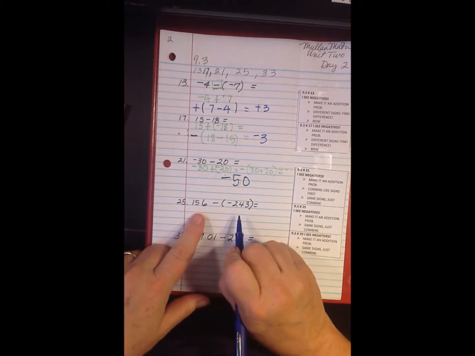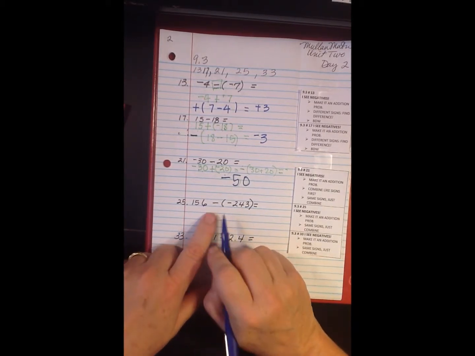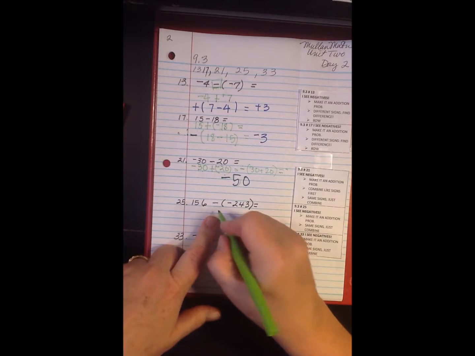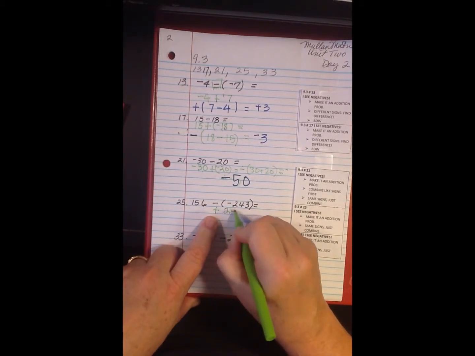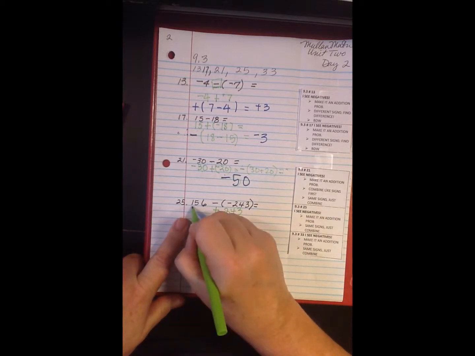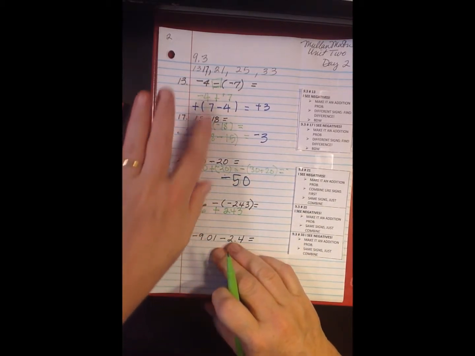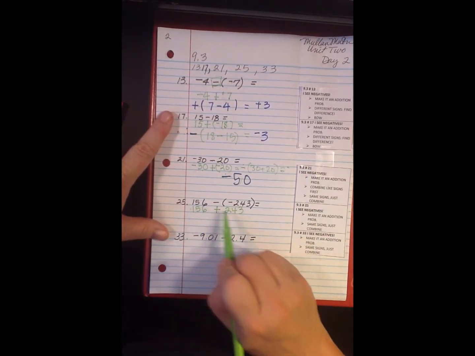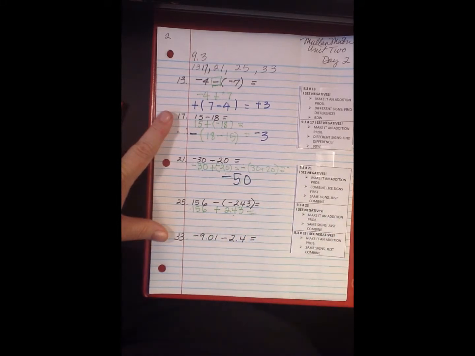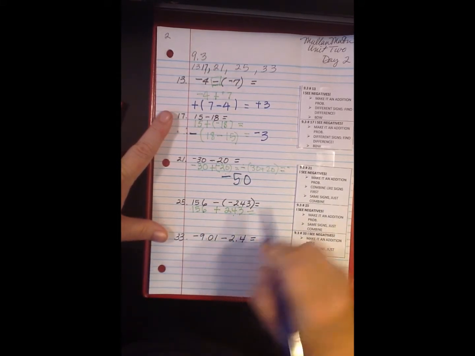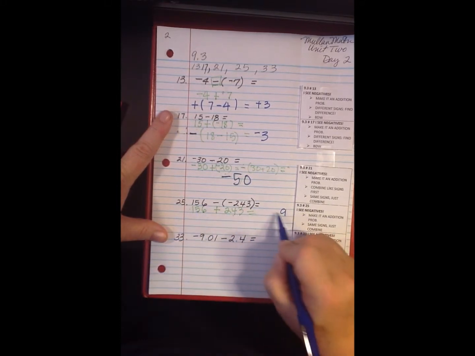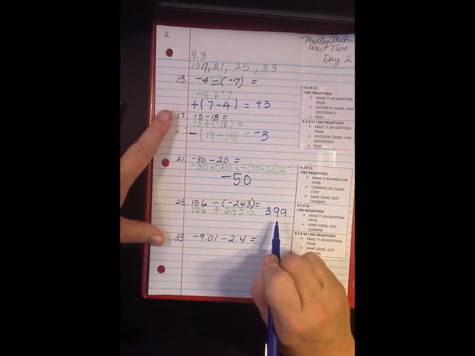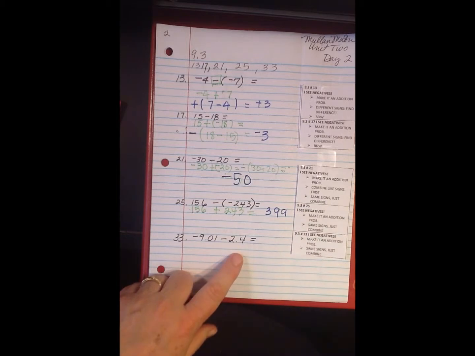Okay, and here's another problem with more negatives. Again, I'm going to check my operator and I'm subtracting. Subtracting a negative is like adding a positive. So there's positive 243, and here 156 stays the same. Remember, if you're subtracting, you don't mess with the first number. It's the second number that you can play with. So here, same sign, just combine. Let's see if I can do this in my head. I'm not going to do it in my head. 6 plus 3 is 9, 40 plus 50 is 90, and 200 plus 100 is 300. And again, these were both positive, so my answer is positive 399.